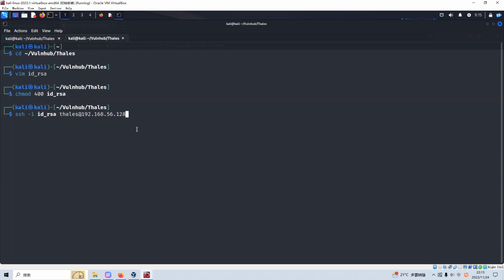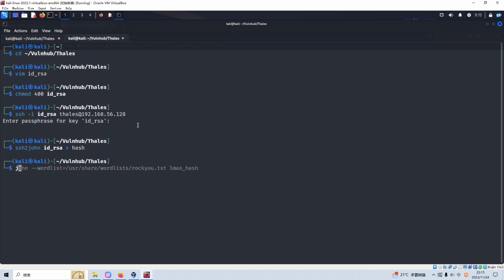Yeah, it's correct. Let's press enter. However, we need to provide the passphrase to use this private key. And we can use ssh2john to convert this file to a hash format value. And then we can use John the Ripper to crack the password hash.